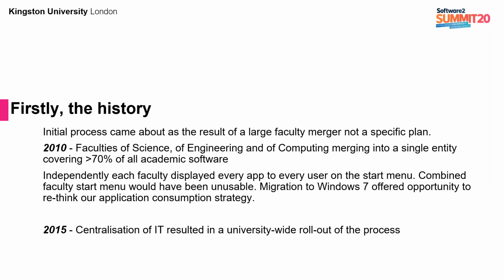was that we displayed every single app in each faculty to every single user. So if you were a science student, you saw biology apps, chemistry apps, and so on. If you were an engineering student, you saw the engineering apps, likewise computing and maths. That was never going to work when we put that faculty together. We had some 10,000 students in that faculty, several hundred applications that were going to all sit in that start menu. Clearly that was unworkable.